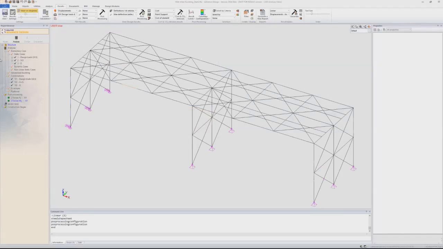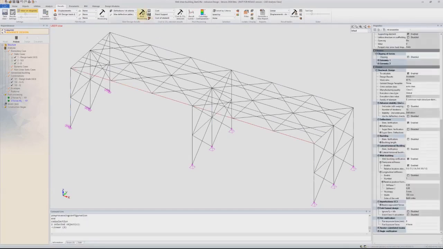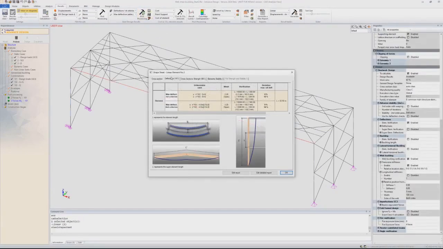So let me show you how it works in advanced design, and for that let's get back to our steel bridge from before. So if I select the beam we've analyzed, in the deflection tab of the shape sheet, I can check the deflection. So I'm interested in the in-plane deflection. It's 19.3 millimeters. I also get the value in the ratio, but the value in millimeters is more helpful.